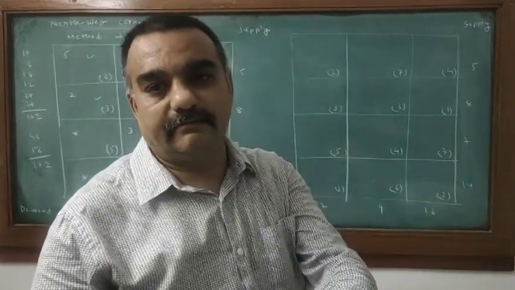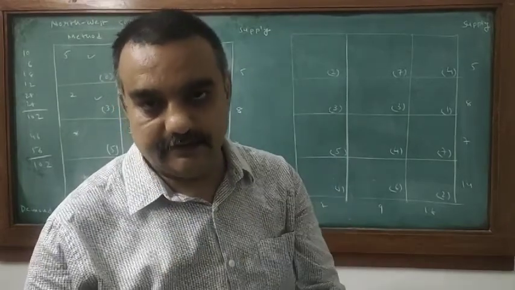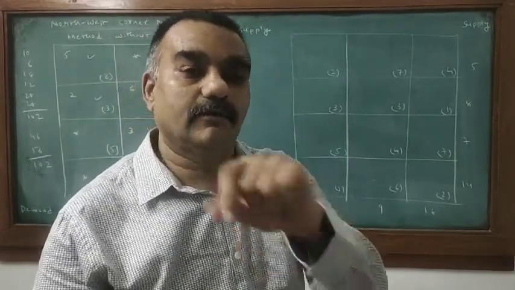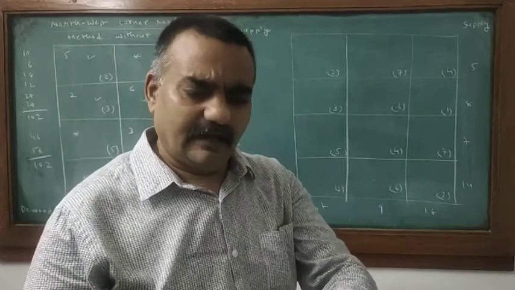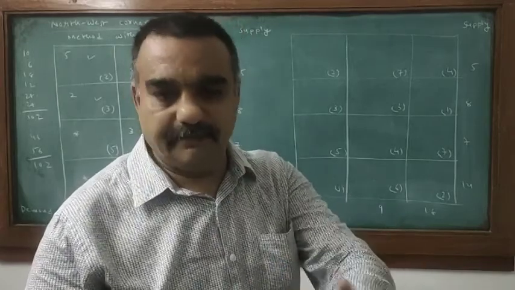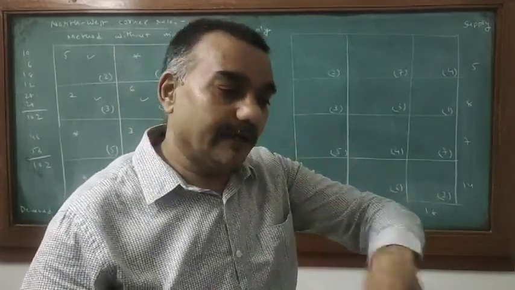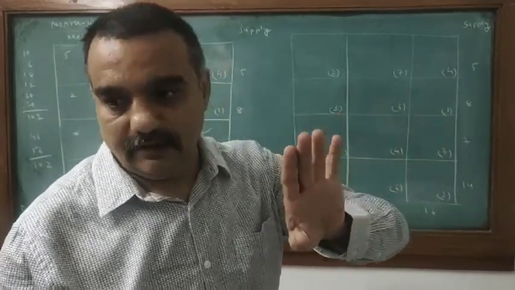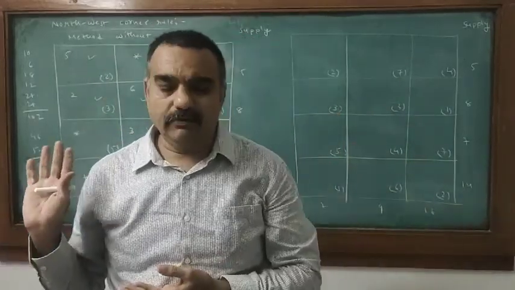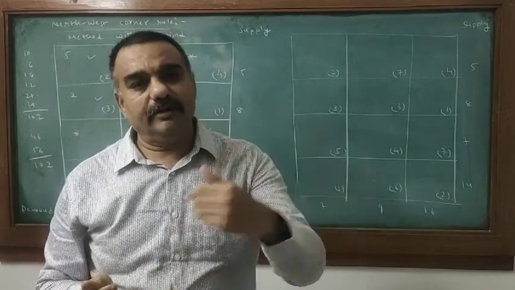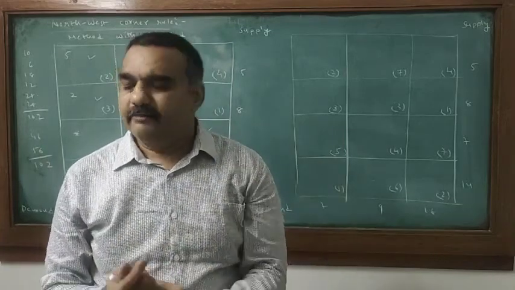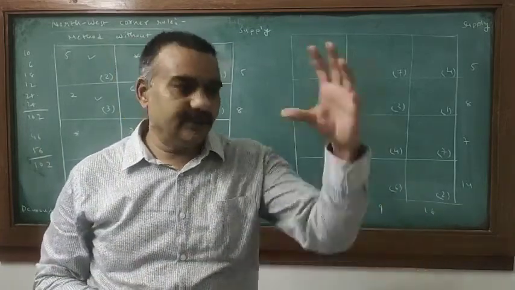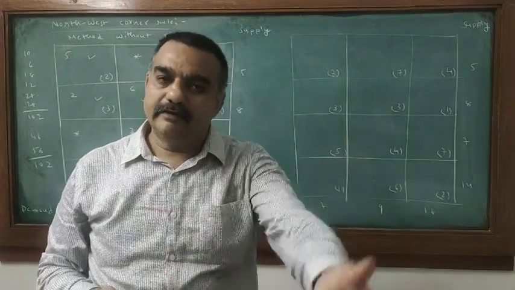Before I start this sum, I give you 2 minutes. You can start this sum before me. I will give you 10 or 15 seconds, not more than that, but you can do it by yourself. Now this is the third or fourth sum, I think third sum, so you should have practice now. Minimum cost entry method means find the minimum entry. Do that.